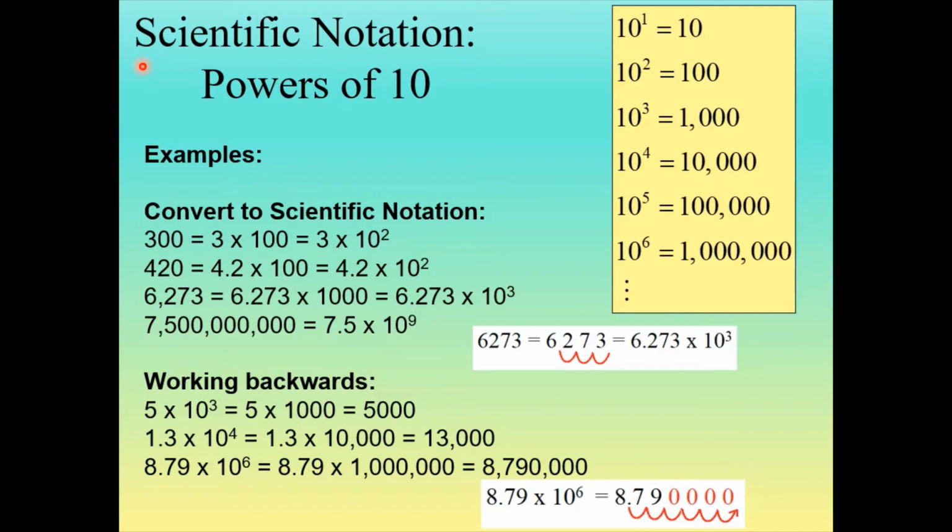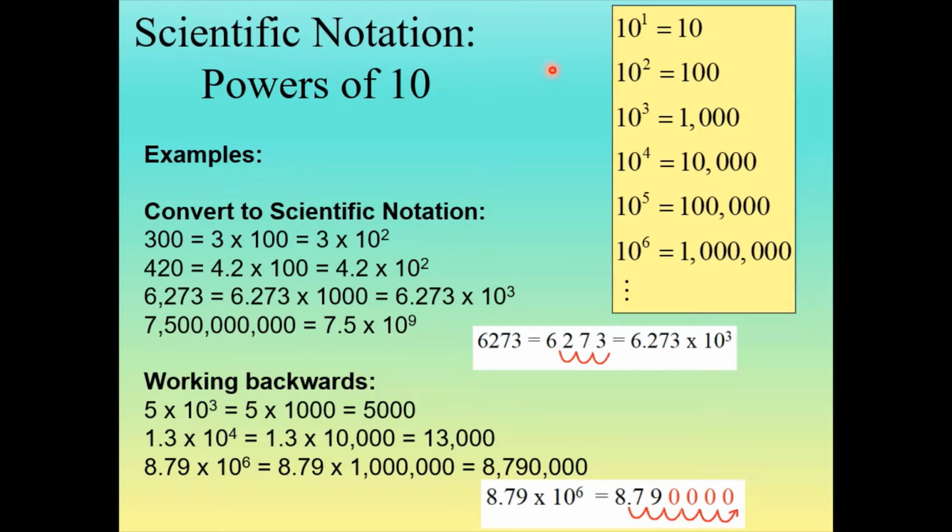So because these numbers are difficult to write out when they're really big or really small, because there's so many zeros, we use something called scientific notation, which I'm sure you've seen before. You probably learned about scientific notation in high school. Scientific notation is based on powers of 10. This is just sort of a review, but we need to make sure that we are fluent in using scientific notation because, as I mentioned, we're going to be using it quite a bit to describe things in this course.